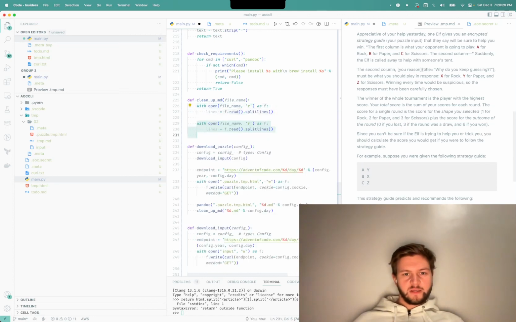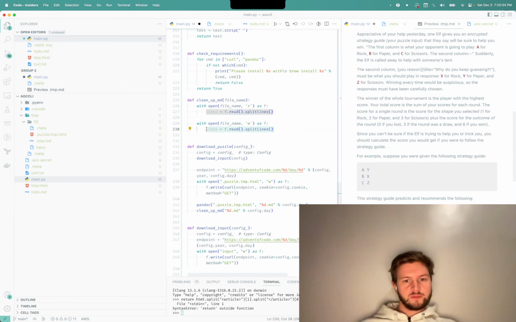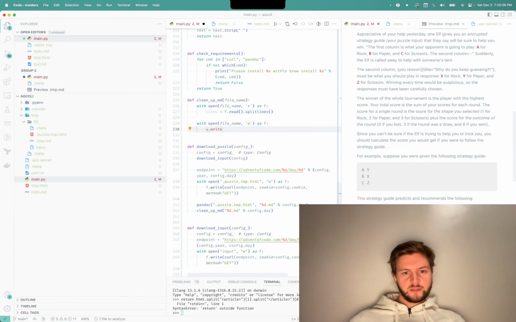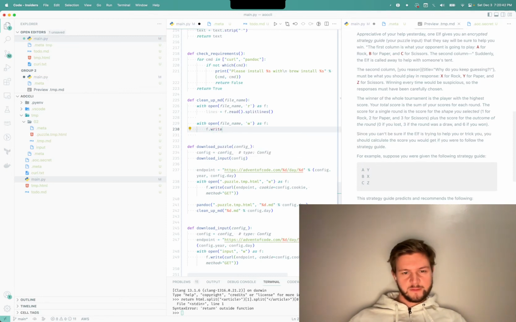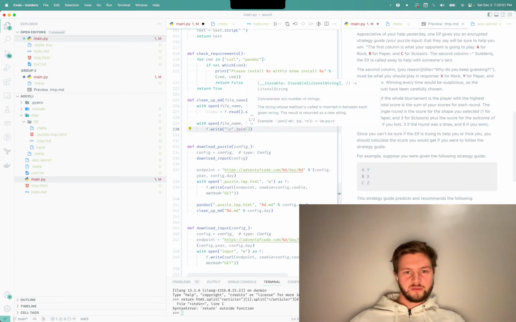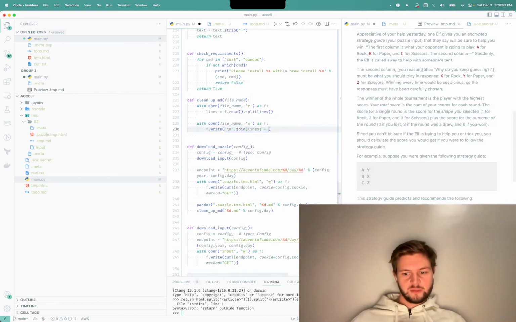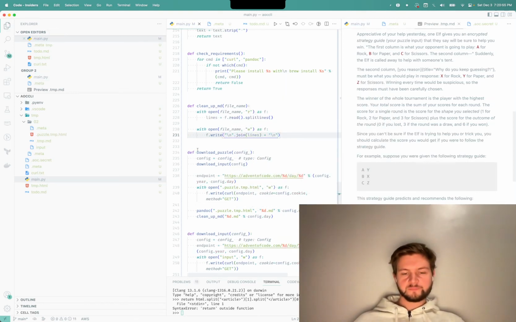With open file name as f, write lines. Yeah, I really don't trust writelines. New line dot join lines plus new line. Okay.